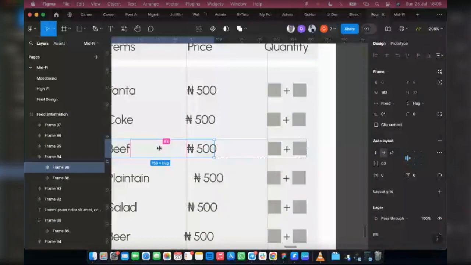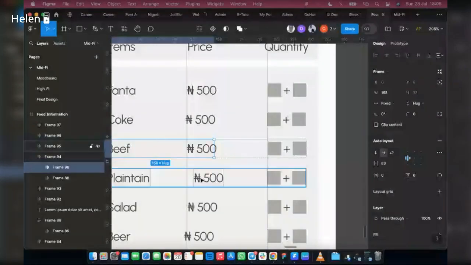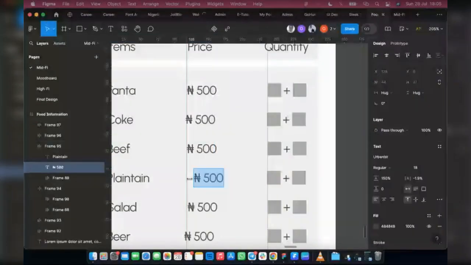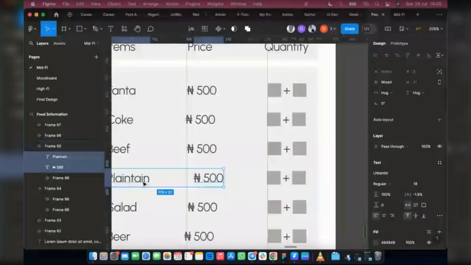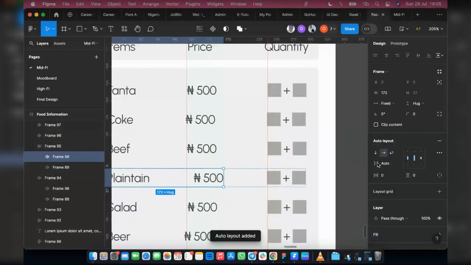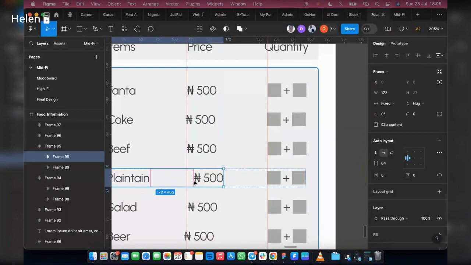Same thing with this. Hold this one. You know, they're already inside auto layout. So you're just going to hold this price and hold this container, and then make it auto layout, and come here to remove it. Always make sure you remove it from auto layout if you want to adjust something like this, and then you come here to play around with it.